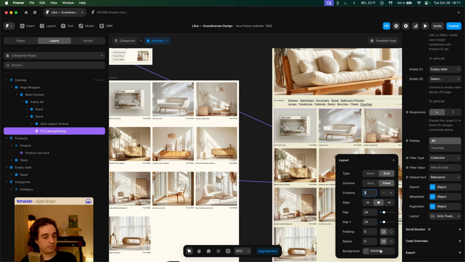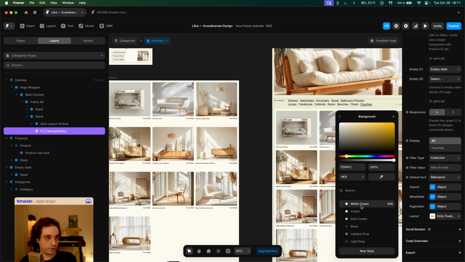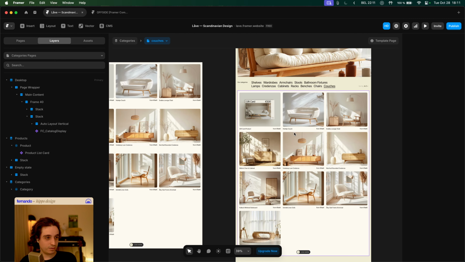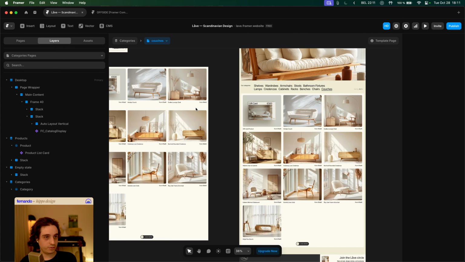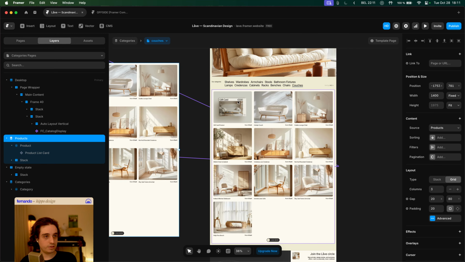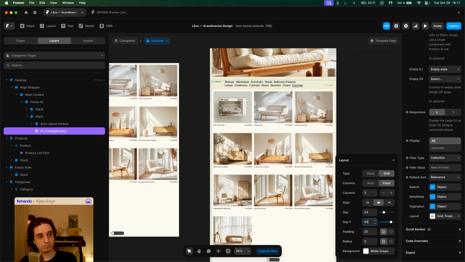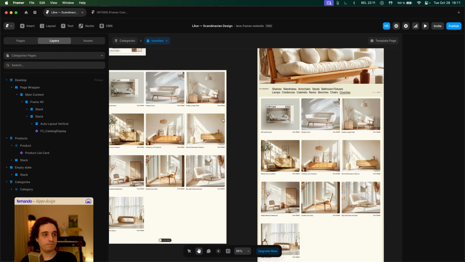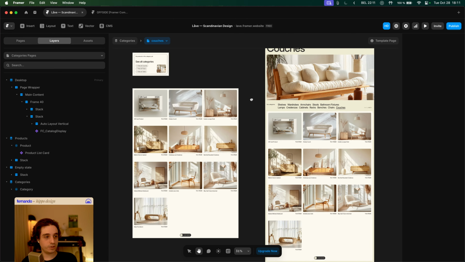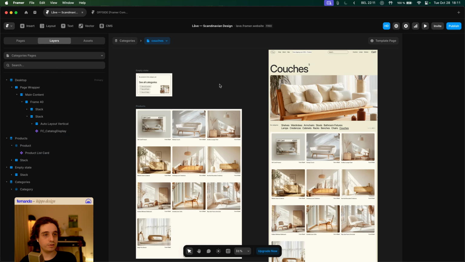Layout, padding of 20. Background of white cream. That's it, right? Yeah, and then we have this gap here. This gap of 80. And gap X of 20. That's it. Yep. Cool. Oh, sorry.